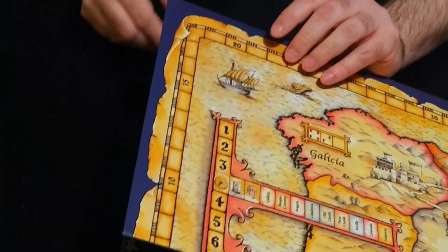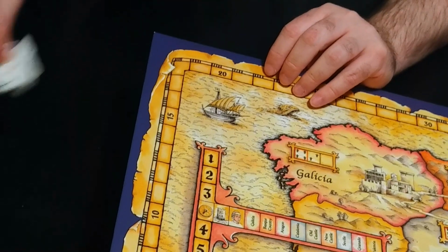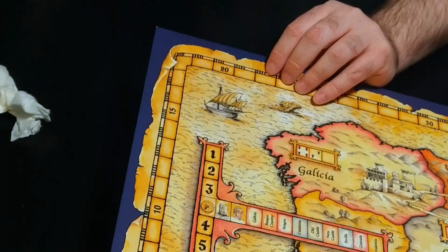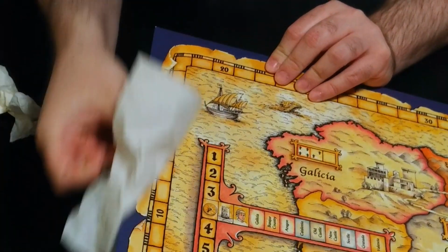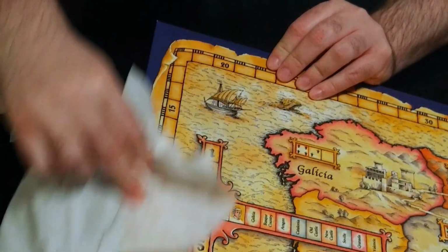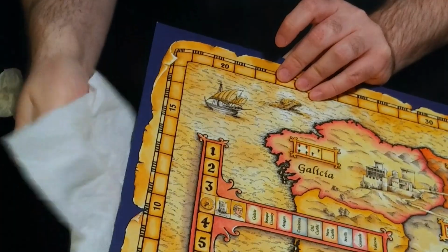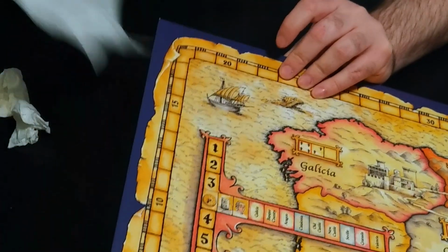Now, if you're cleaning a stain on the edge of the board, you want to be a little more careful. After you wipe the stain, when you dry it, dry around the edge of the board because the moisture might have had an opportunity to kind of go around the edge. So if you only dry where you touched it, then you might not get all the moisture.